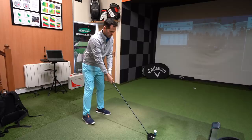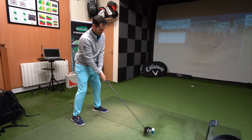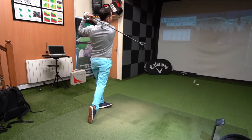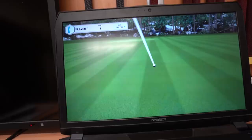Junior Dan. Grow up, Dan. It takes me back, doesn't it? Grow up, Dan. Good looking driver back then. Yeah, you patted that. Is that drawing? It's staying straight, but I can hit short. Oh, it's way short.